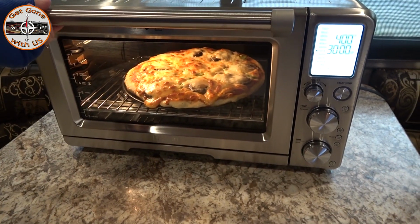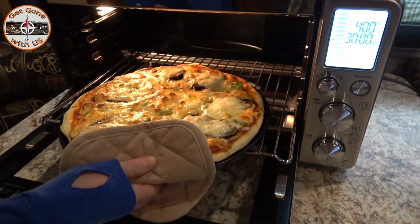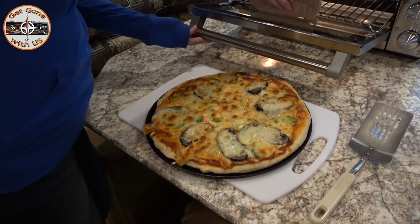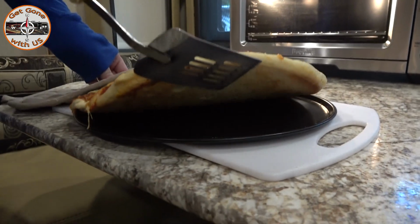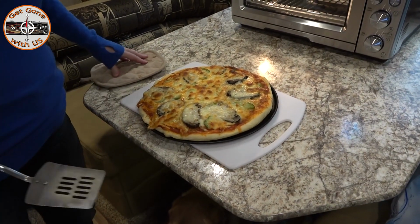It's done. Oh, it's all gooey. Let's see what it looks like on the bottom. Oh, cool. Yummy. Looks good. I'll let it sit for a minute. Then eat. Yes.